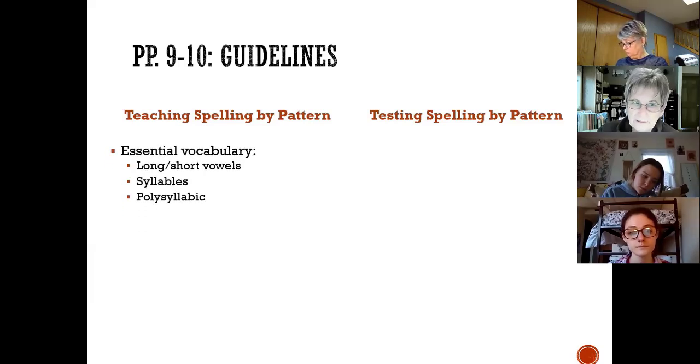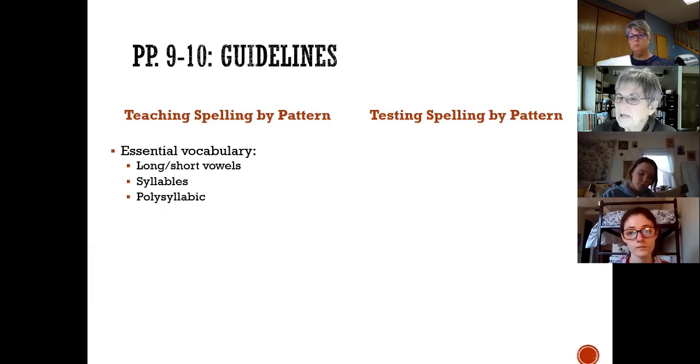So there is some nomenclature, some vocabulary that kids need to know in order to take advantage of this. They need to know what a long vowel and a short vowel is. So spend a little bit of time checking whether they can tell: is Sam a short vowel or long vowel? Is same a short vowel or long vowel? Okay, make sure they know that.